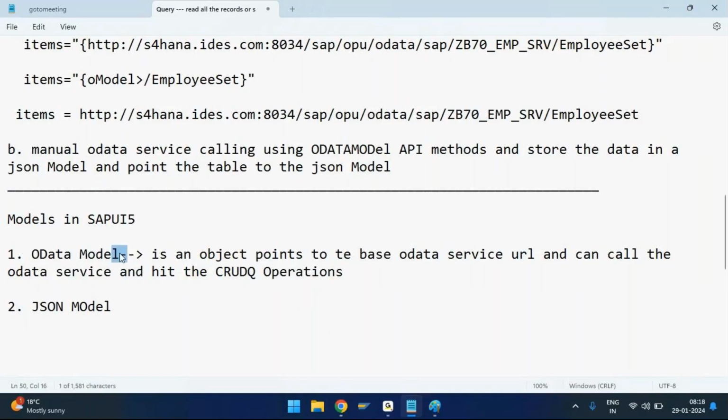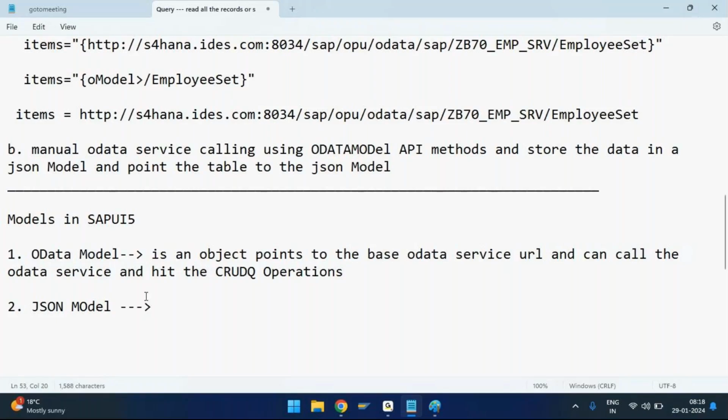So just to summarize, OData model is an object, and by pointing to the base OData service URL, it can call the OData service, which in turn in the backend calls the create, read, update, delete, query operations.